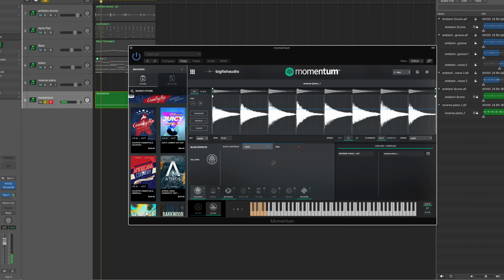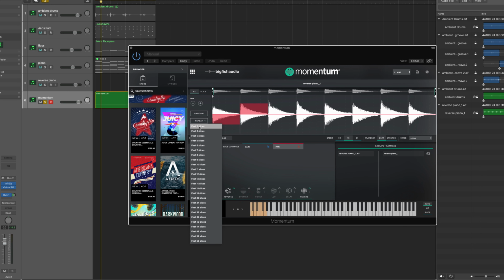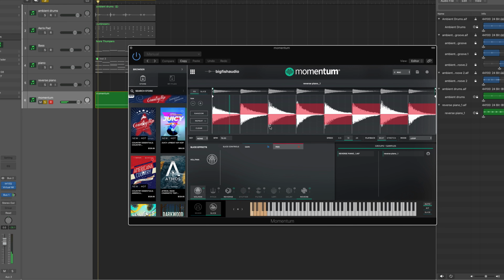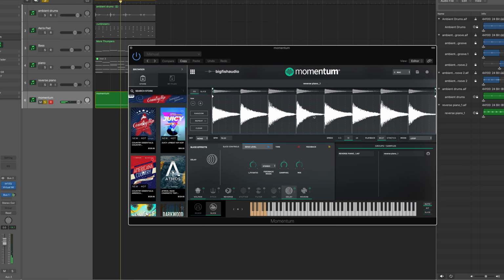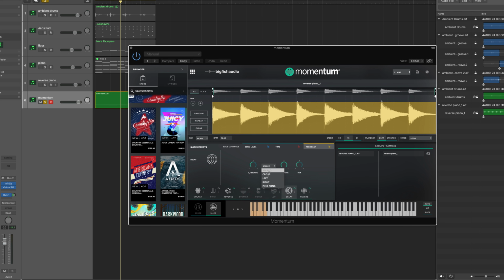And then let's go ahead and also do a left and right panning on those. Repeat those every first two steps. And then lastly, also on those reverb hits, let's add a little delay splash on those as well. Turn up the feedback so they ring out a little bit more, and we'll change it to ping pong.